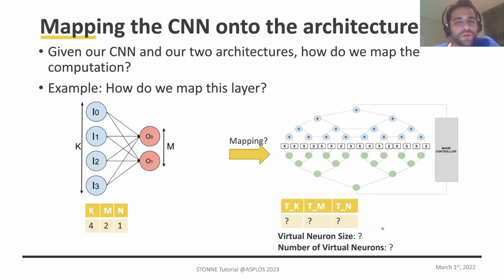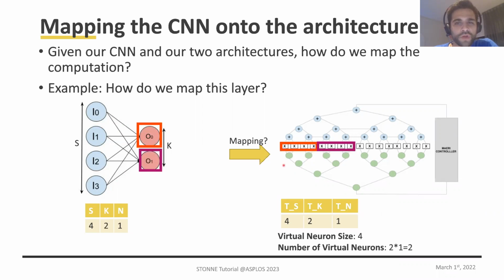And what about fully connected layers? Here we have 4 input neurons, and we are going to calculate 2 output neurons, right? The calculation of each output neuron is the accumulation of all the input neurons, basically, right? I'm assuming you have some knowledge of DNN computation. So how do we map the operations here? How do we map the 2 outputs?